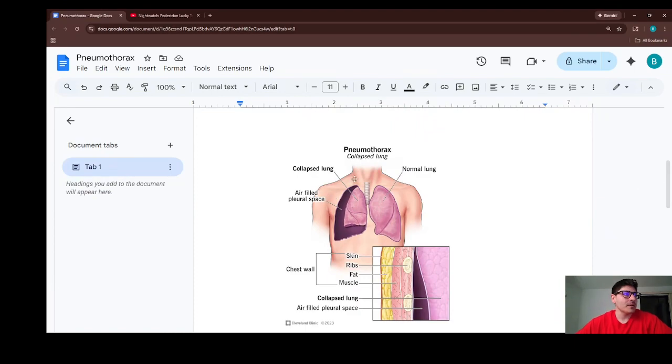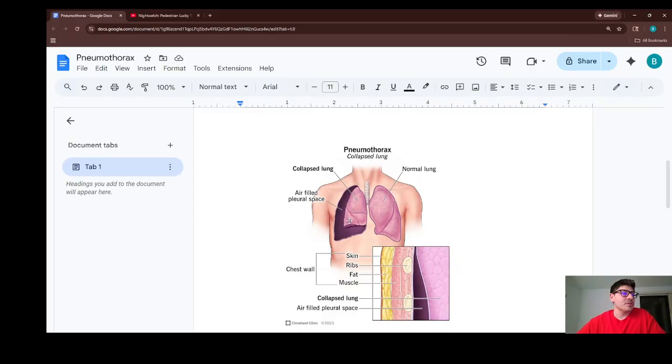Taking a look here, this image is of the lung that's being collapsed. This lung is smaller than this lung, and this has happened because air filled in that pleural space. As this becomes worse and worse, if there's no intervention, it starts to push everything from the affected side over to the opposite side. And as the lung continues to collapse, it starts to pinch the heart. When the heart becomes pinched, it's not able to circulate blood, and that's how we get that decrease in cardiac output.